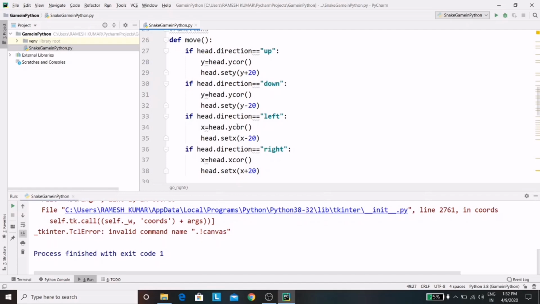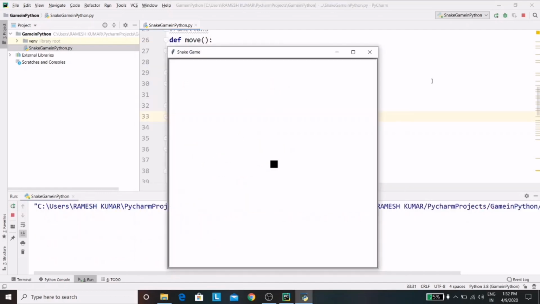Yeah, x equal to head dot xcor, I haven't changed it to x. Sorry for the inconvenience. Let me run the program again, so that we could see all 4 keys are working properly. So now we have created the head of the snake, and you can control it using your keys.